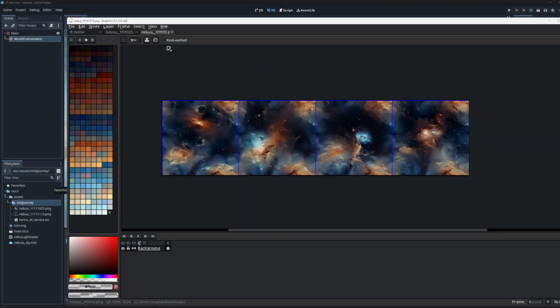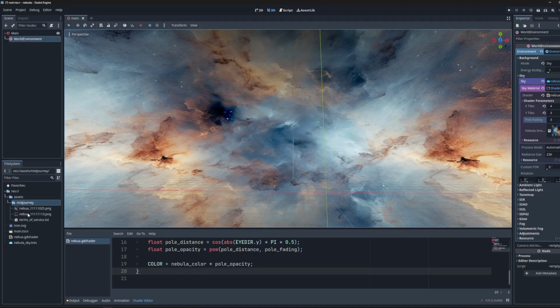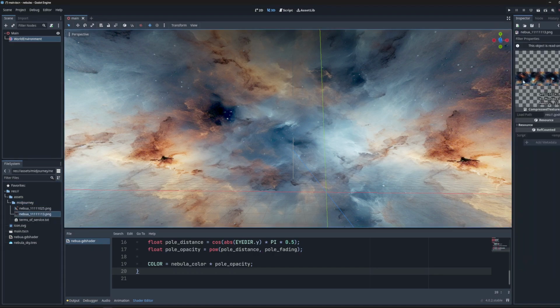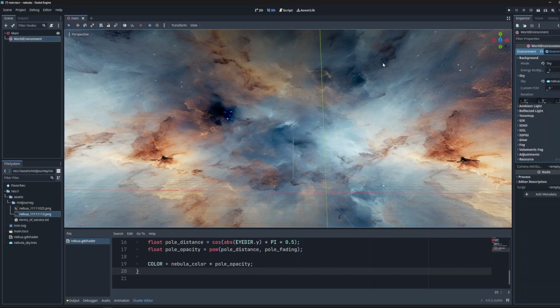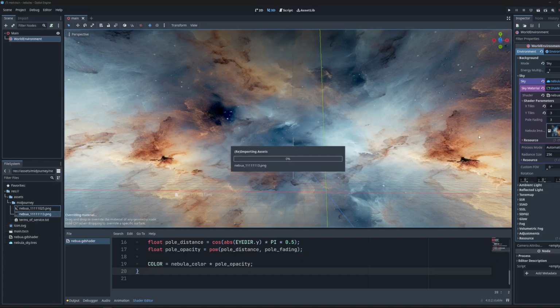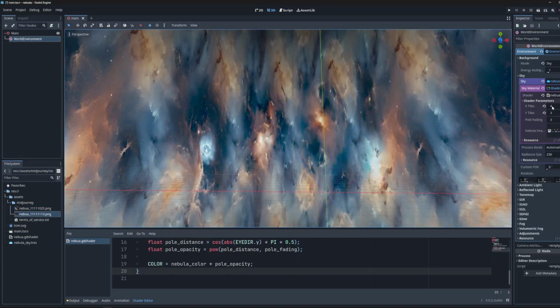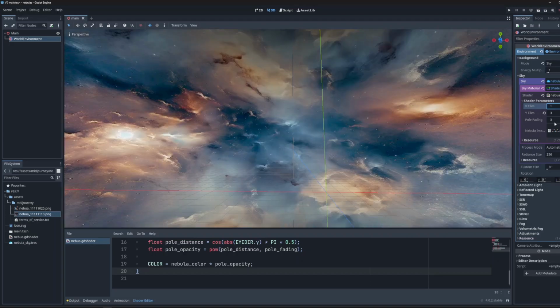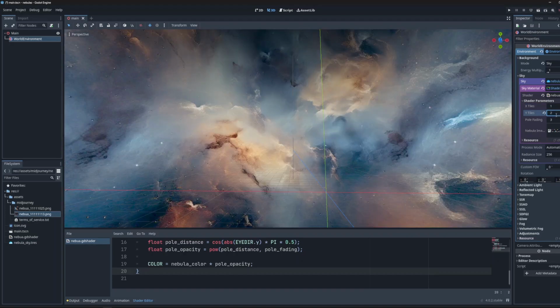Then with the 4 tiles here, we just import them into the project, drag them over to our shader, and then we set the X tile value to 1/4 of whatever it was before, so in our case 1. And I like the Y value being 2, is what I found out is the best.